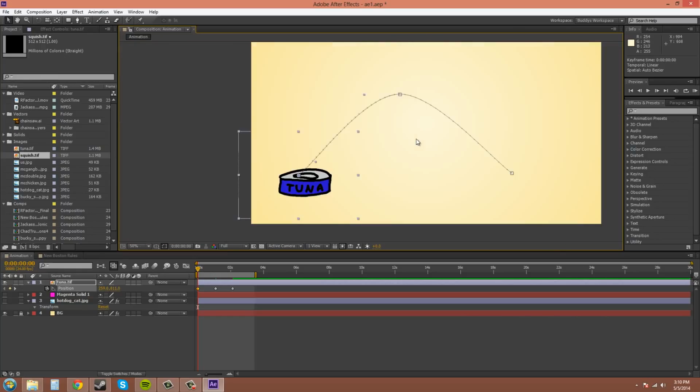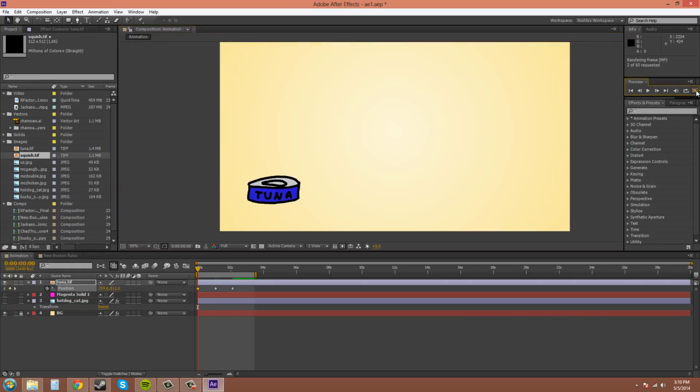Now realistically, I'll show you the animation real quick. It's just not too realistic. It's just a basic animation. So in real life, an object will accelerate in the beginning and maybe accelerate or decelerate around the middle position, and then at the end position it'll decelerate. And you can achieve this in After Effects to make a more realistic animation.